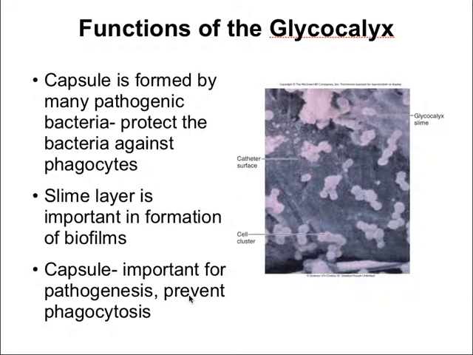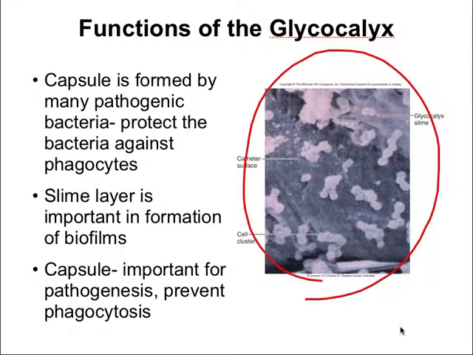As I just said, plaque on our teeth comes from these surface slimes that are produced by certain streptococcus bacteria in our oral cavities. This slime prevents them from being dislodged and also provides a really nice niche for the growth of other microbes. Some of these slime layer covered microbes are so sticky that they allow colonization of plastic catheters, like you'll see over in this image here on the right. You can see the gray area is the catheter surface, and then you can see the glycocalyx slime accumulating over here around various colonies or clusters of cells.